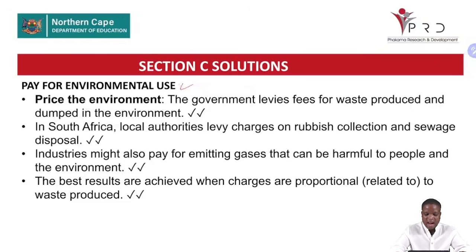The best results are achieved when charges are proportional to the waste produced. So that's why you find that we are not paying the same bill when it comes to municipality rates. We pay as we use, right? So it is more fair when we are paying as we use, so that we don't have to pay the same amount. Imagine you go on a holiday December time, you go visit relatives very far, and then there's no one at home. So you come back January, they say you are owing 2,000. Then you can query it. There was no one at home. The payment must be equal to what I have used. That way it becomes more fair.